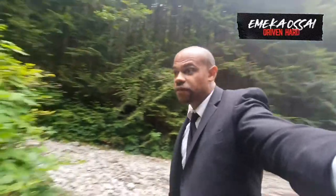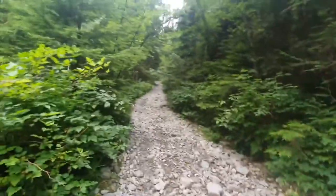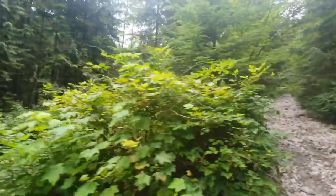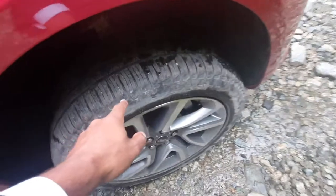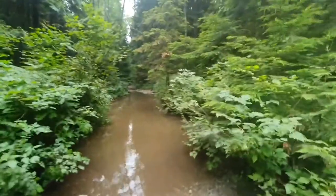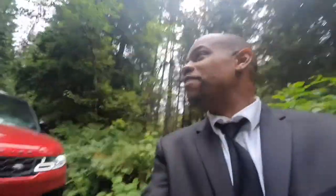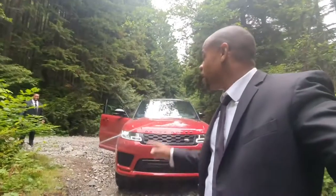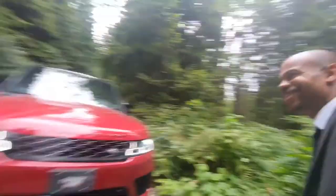So we've come to a little crossroads. There's that interesting trail. Bro, these shoes are not designed for this. Neither are these shoes. Or there's that. But Mark, you know what? We don't have a stick, but what we do have is sonar. So let's just have the Range Rover tell us how deep this is.